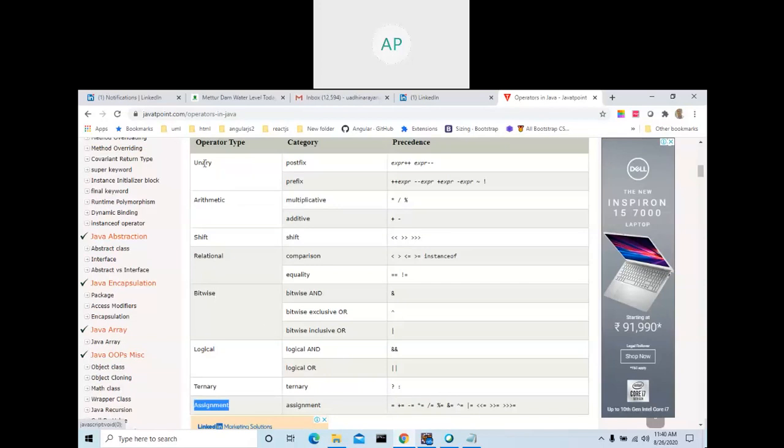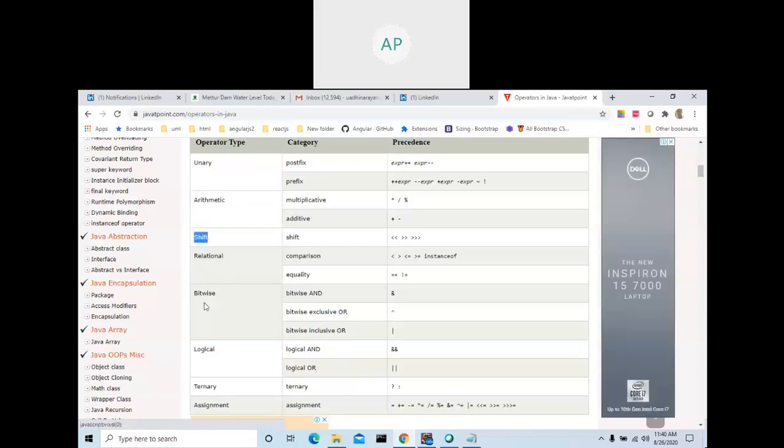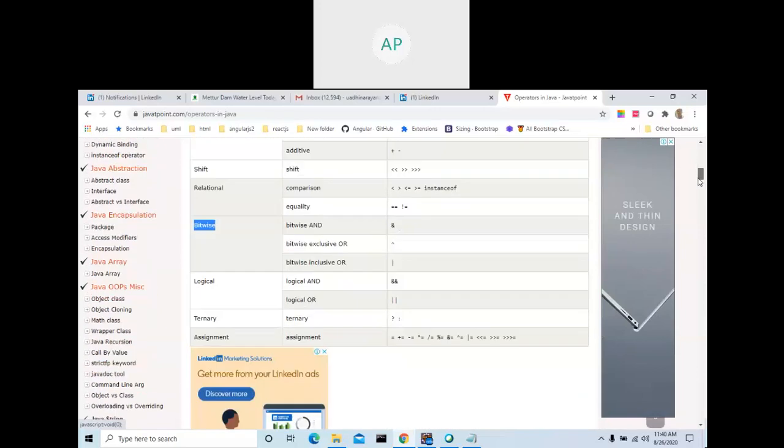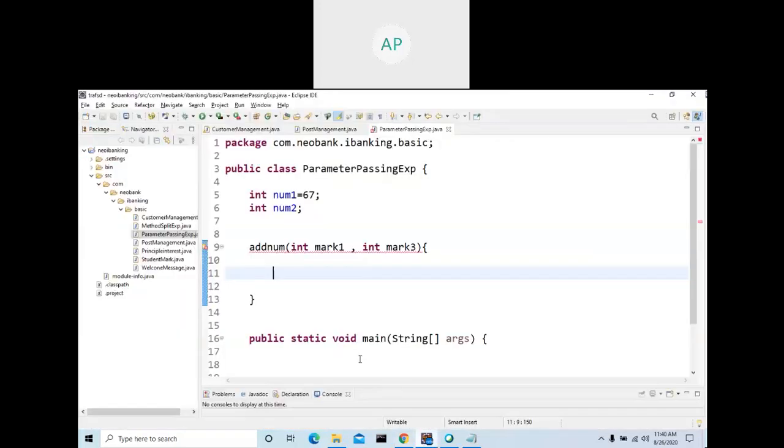Assignment, a little bit. No need to discuss bitwise. Sometimes we use plus plus, the unary operator. Shift, no need, and bitwise also not necessary. Other things you can learn. So these are all the operators available.